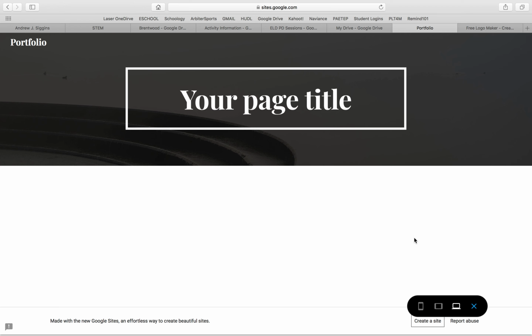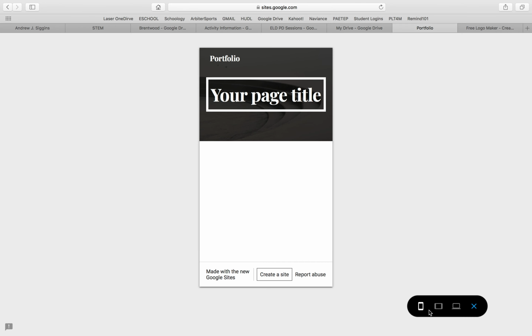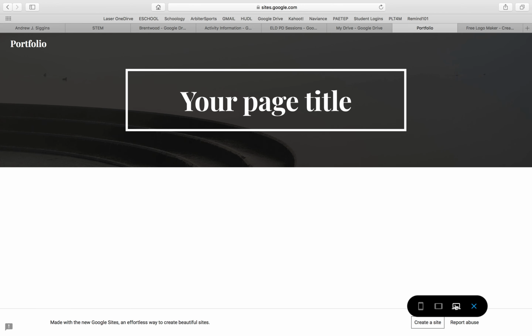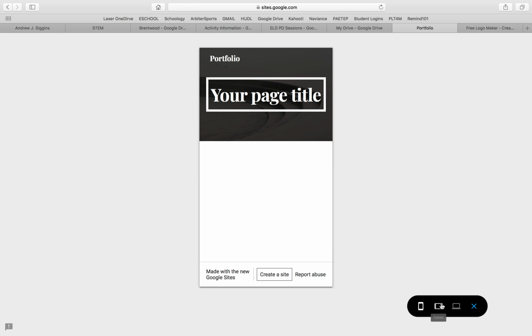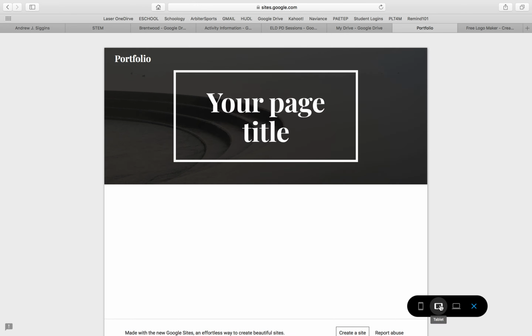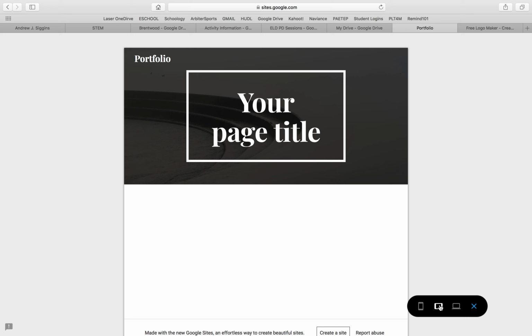All of your websites will be formatted for multiple platforms, so you can go from what it would look like on a cell phone, to what it would look like on a tablet, maybe an iPad in class, and then also on a larger screen in the case of our computers. By having this document format itself based on how it's being viewed, they've taken a lot of what were earlier challenges in web design and really simplified this for you.